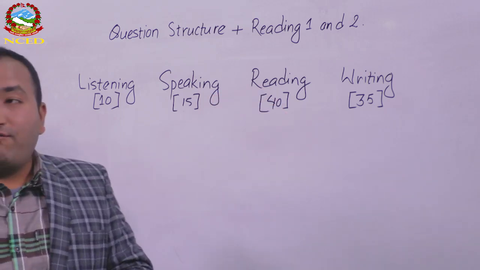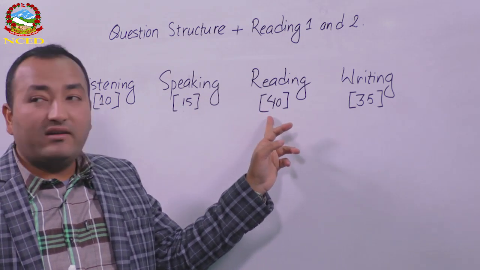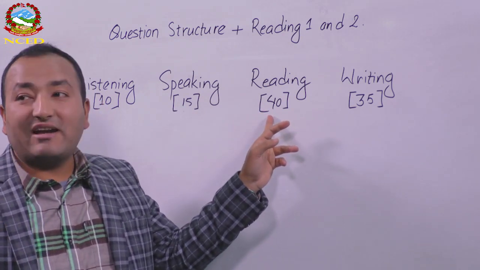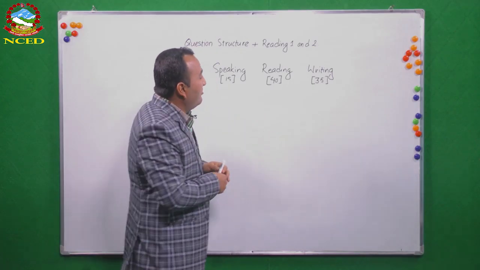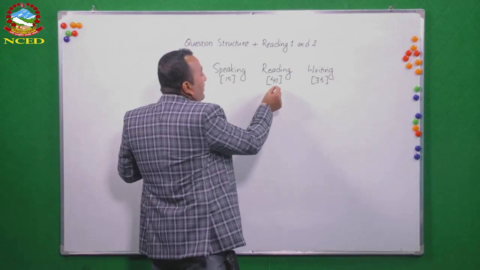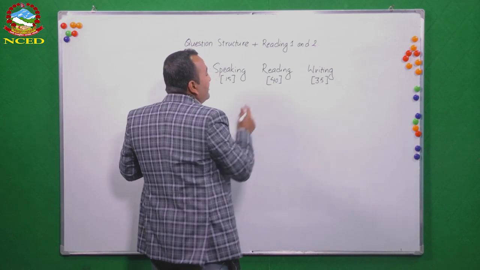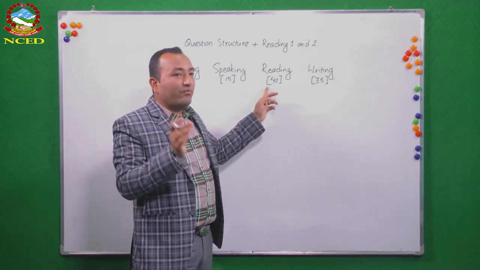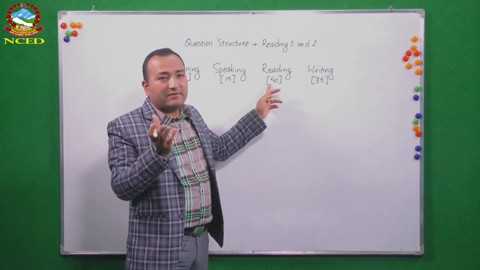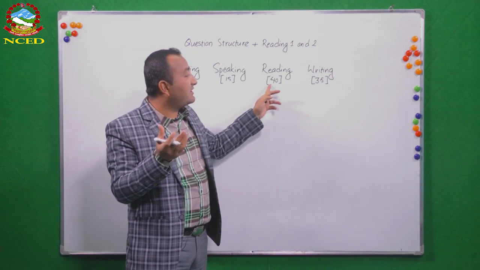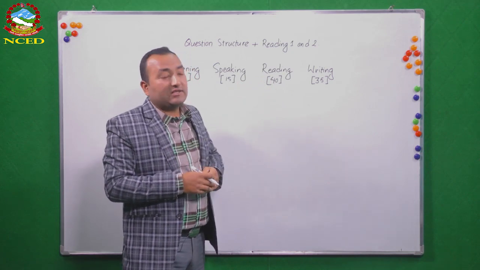Now, reading and writing. Our focus today is on reading and writing. Reading is quite easy to score marks in, and there are also writing questions belonging to the writing section. So, for 40 marks, what type of questions will there be from reading? Reading means simply we are given text, we go through it, and we understand the text or passages or different types of notices or advertisements, whatever different types of text will be there. By reading and understanding that, we have to do the exercises.